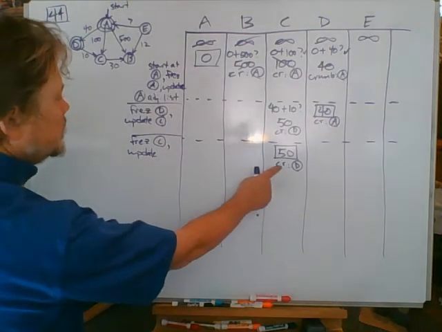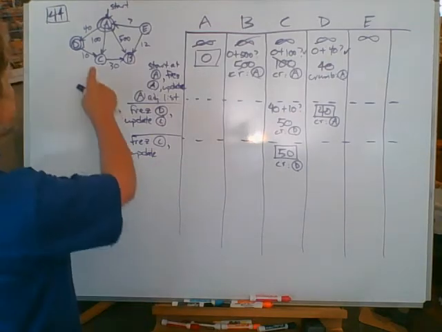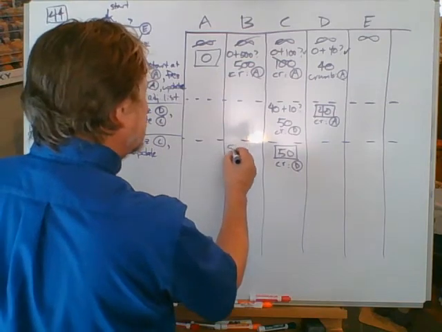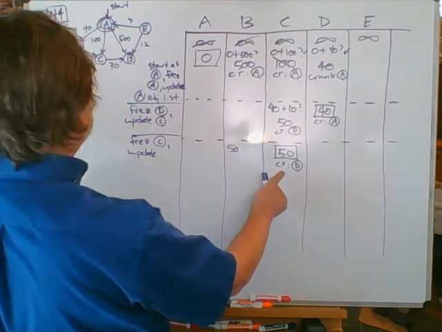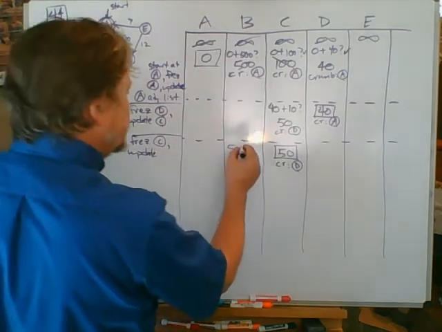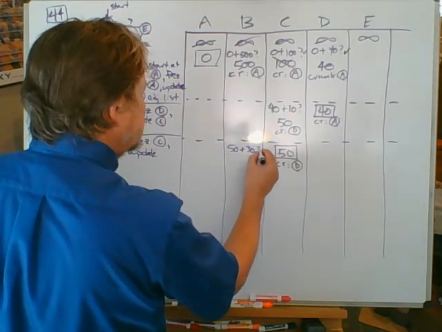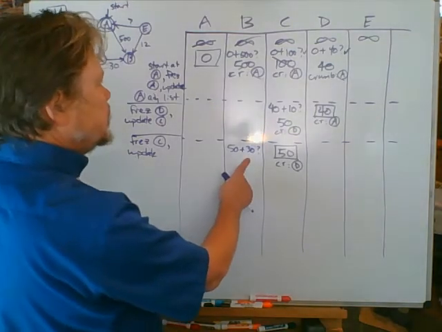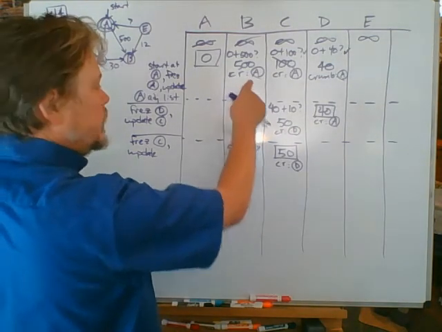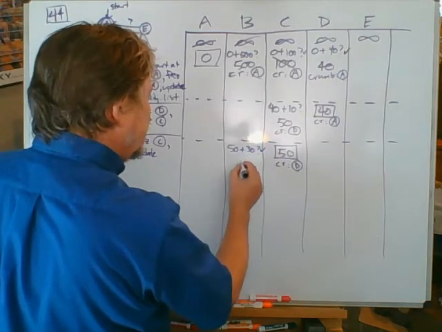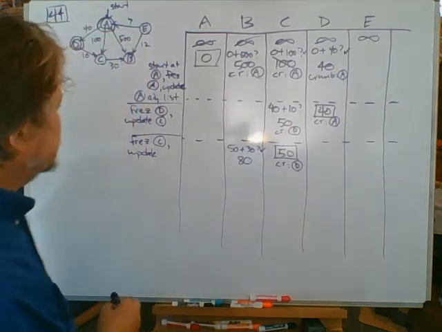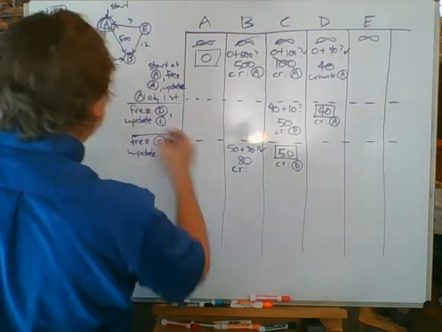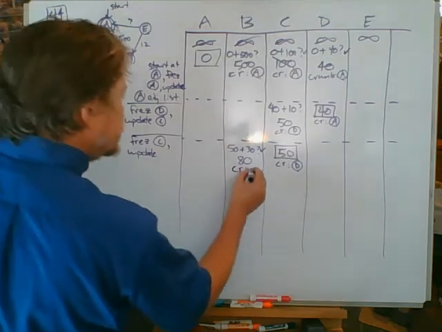Okay, let's see. We're updating from C. From C, I can go to B with an additional 30. So to B, let's offer the 50 that we know about. That's the distance to C. The additional hop from C over to B is 30. 50 plus 30. How you like them apples, node B? Well, 50 plus 30, that's only 80. That's better than the 500 I already knew about. So yeah, count me in. 80. I like 80 as my distance. And the crumb field, the immediate predecessor on the path for that particular value, is C.